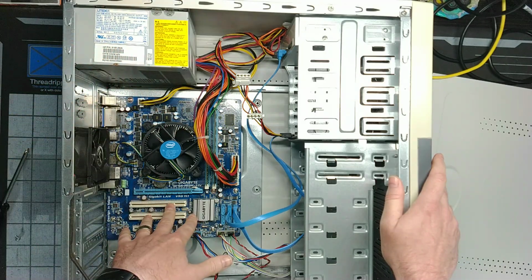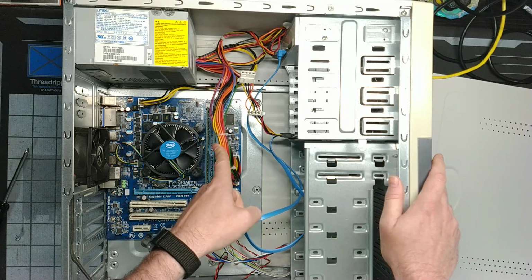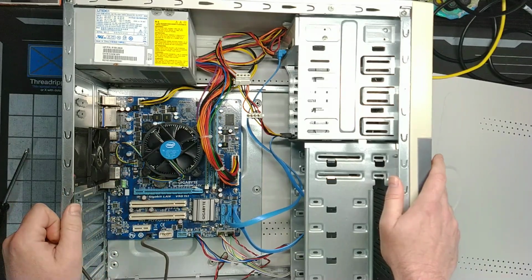And then we've got the system board. This is a Gigabyte GA-H55M-S2V. So it's in good condition, and we've got a Core i5 processor. We'll see when we get booted up and check into it.